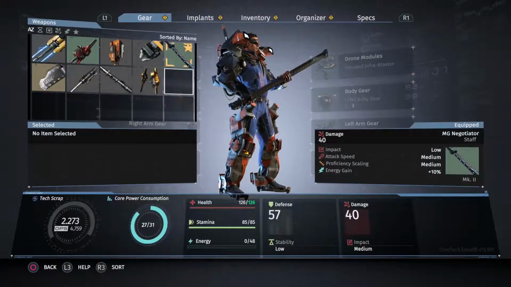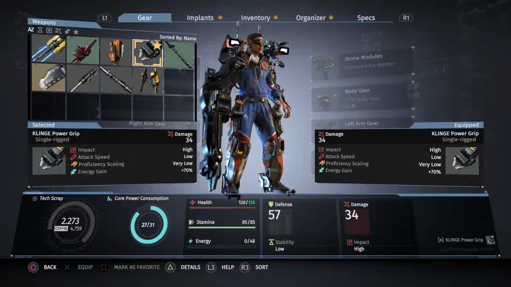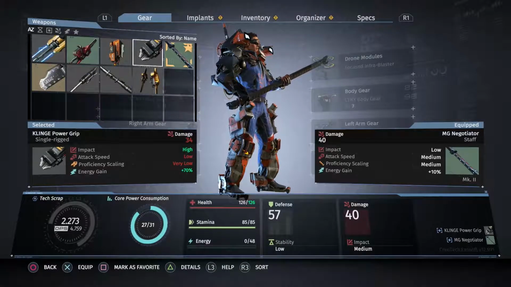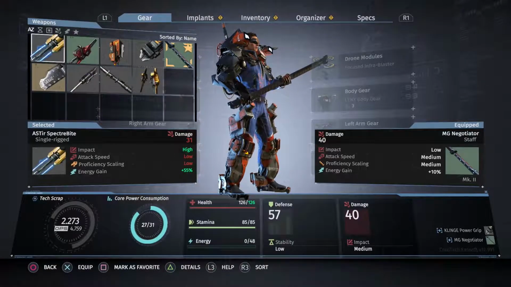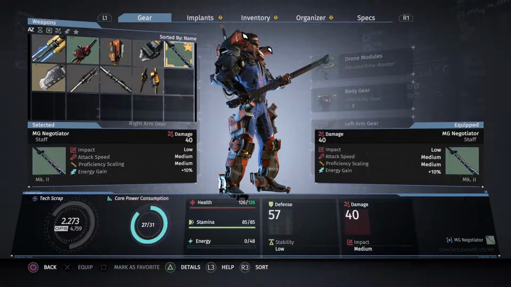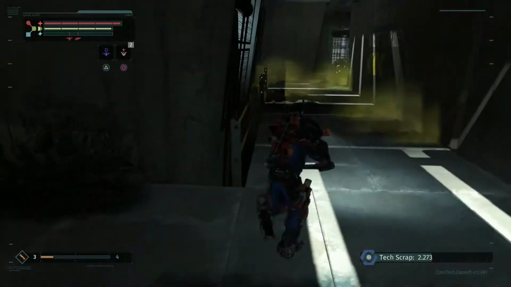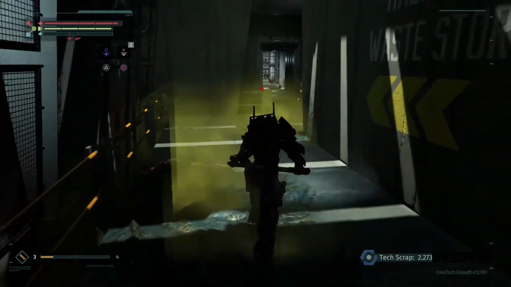Let's take a look at this bad boy that we just unlocked. Proficiency scaling very low. It's a single rigged weapon. So it's most likely chunky. Yeah, do you know what it is? It's most likely the same kind of weapon as the blade. This guy. Yeah, and the other weapon above as well, the Spectre blade. Single rigged. Whatever single rigged means, I don't know, but they're all single rigged. They're basically like one-handed axes or something like that would be the equivalent. They're just giant axes you can swing.